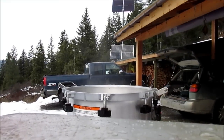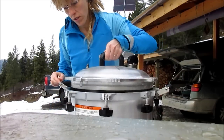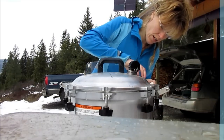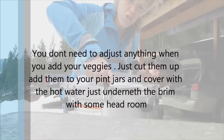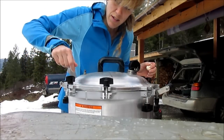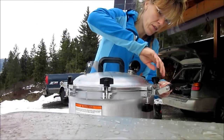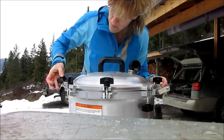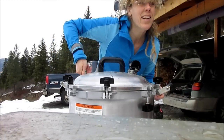I just got done loading up my jars — I actually got 28 jars in here. I am going to get the lid on and start securing it. I only put a little bit of salt in there, and in the summertime I put vegetables. But everybody is a little different — if you want to throw garlic in there, cilantro, ground cumin if you are doing something Mexican, you can do that with this recipe. You throw whatever you want in your jars and it will cook up lickety-split.